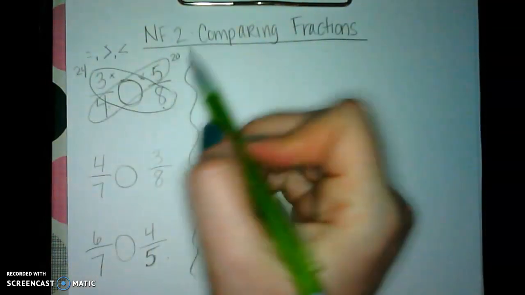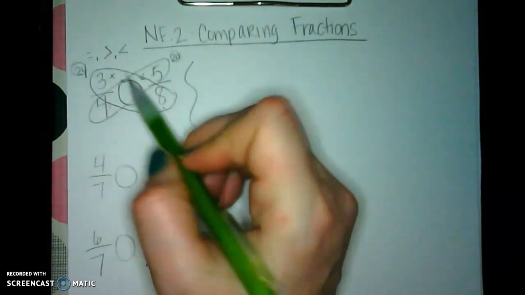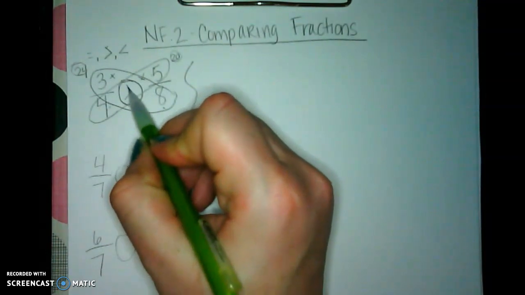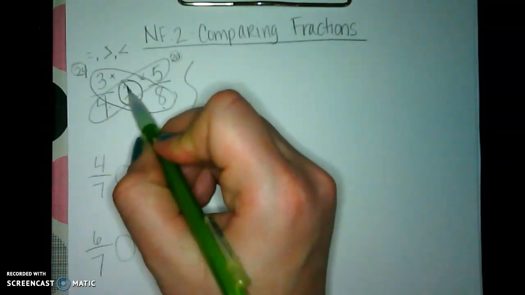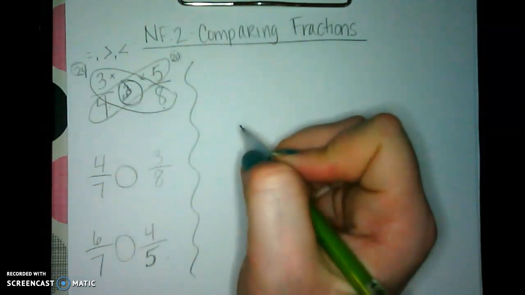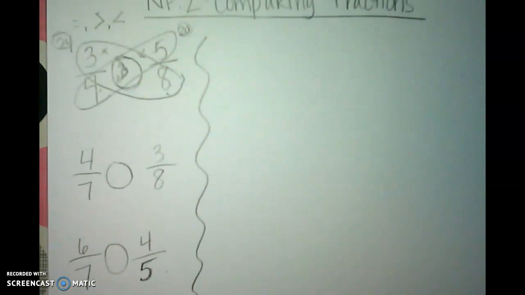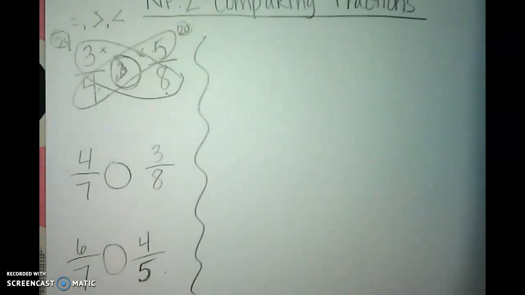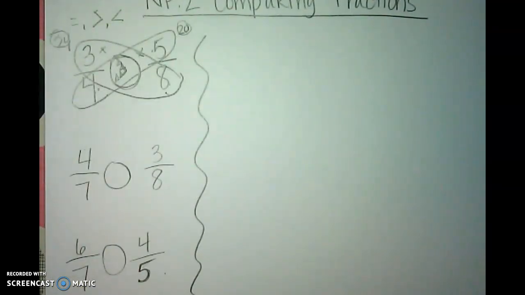And then at that point, you just say which one's bigger, 20 or 24. And the alligator always wants to eat the bigger digit. I like to draw the little teeth if you want. It's completely up to you, but it should help you remember. Zoom in a little bit. All right, so there's the first one.